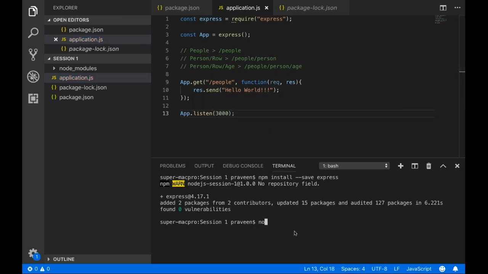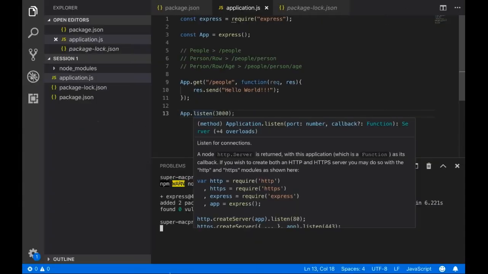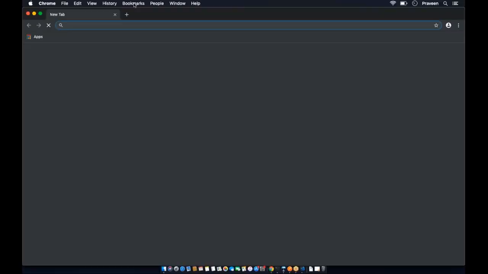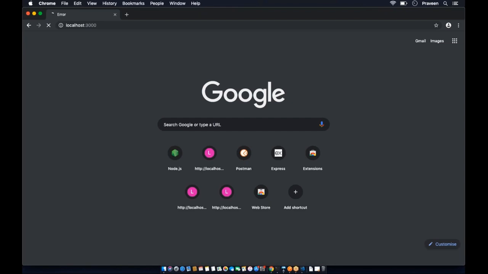Now I want to run this application. This Node.js application has to be executed using Node.js. So I will go back to my terminal and write node application.js. Once done, you will see that it's not going to print anything after that command, because it just started the application and doesn't give any console or return messages that the application has started. But right now it's started. So what we can do is go to our browser and see this application. Go to localhost:3000.